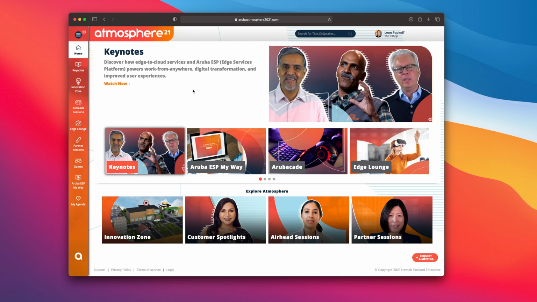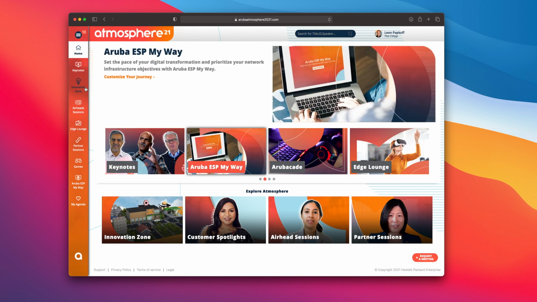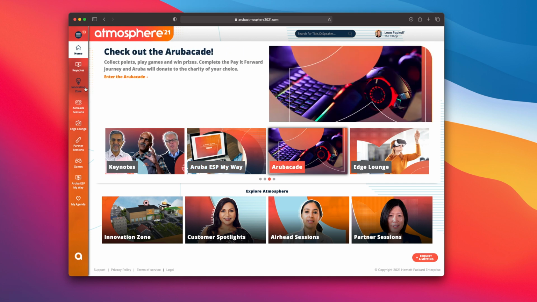You can do multi-language capability in the platform as well, and we showed you how easy it is to adjust and scale to the multiple languages. We brought in a really amazing experience in the innovation zone that allows people to explore different items. We've also brought in gamification, so it can build a higher level of engagement with your attendees and a healthy competitive atmosphere that not only ends at the end of the event, but will continue on, and you can actually fulfill different prizes for those attendees.